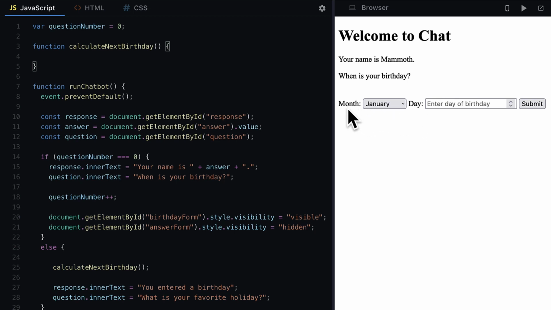They will give us a month and they will give us a day. Now, their birthday could either be in the same year or it could be in the next year. Let's just start simple with assuming that their birthday is going to happen in the same year. So even if it already happened, we can just calculate the days from then. And then later, we'll add how to check if their next birthday is actually in the next year. But let's start off with the same year.